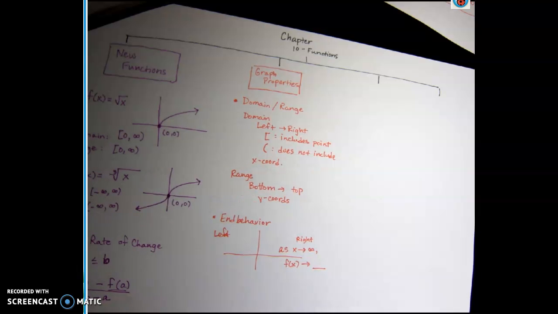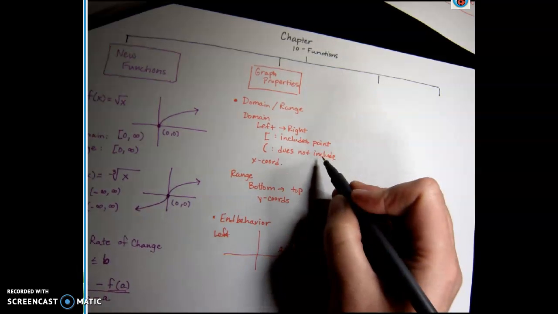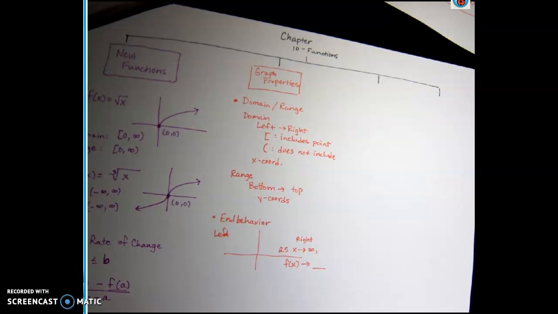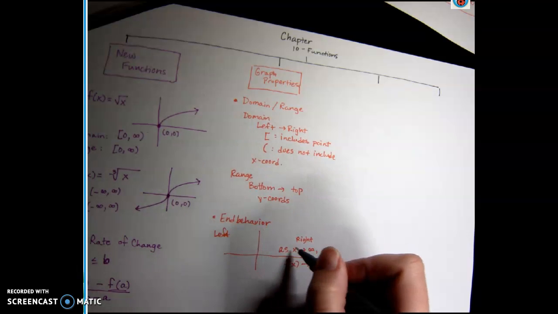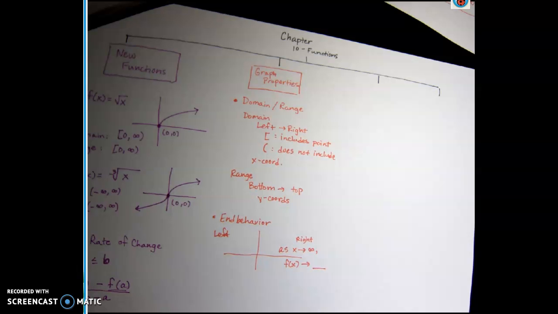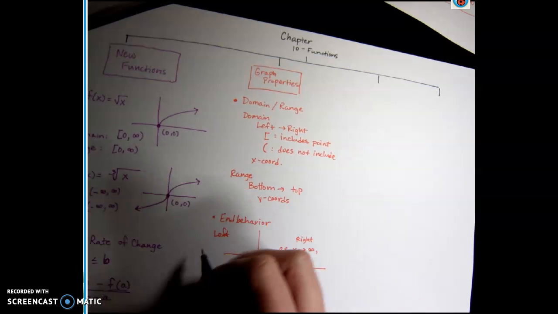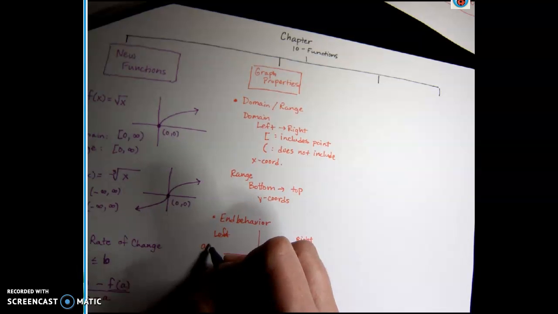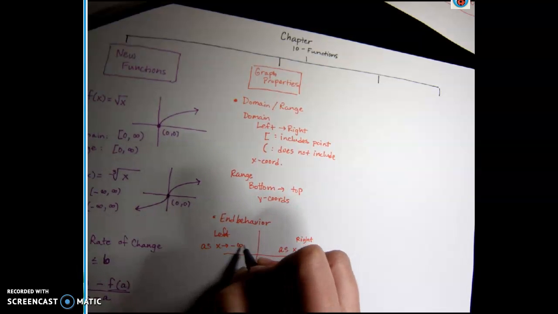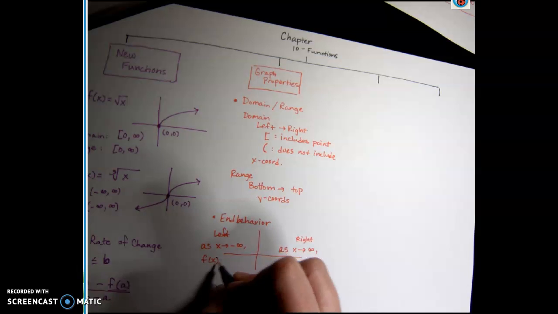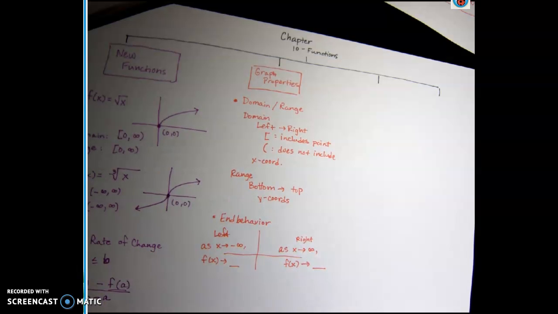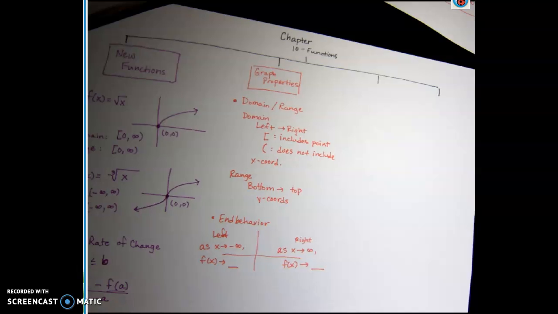It might be a number, it might be an infinity, it might be a negative infinity. If f of x is pointing up to the sky on that end, then we would say infinity. If f of x is pointing down to the ground, we would say negative infinity. And if f of x is leveling off at a number, then we could put a number in that spot. The left end behavior of your graph would be as x goes to negative infinity, and then we say something about our function. Could go to infinity, could go to a number, could go to negative infinity.